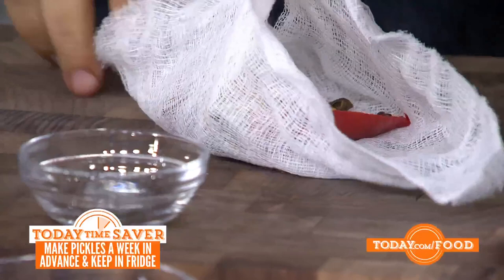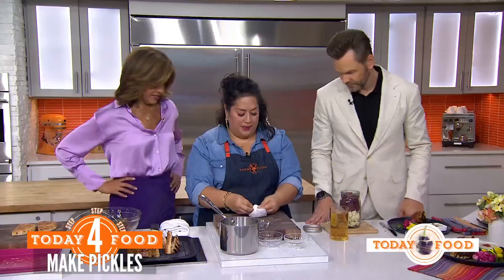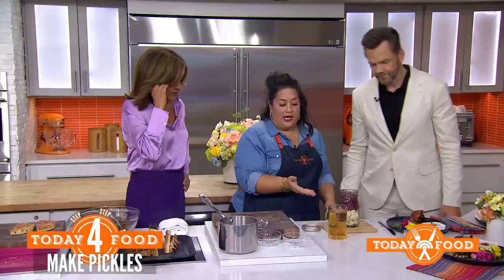To pickle, this takes like a month, doesn't it? No, not at all. 2 hours and you're good. Oh, two hours. So we're going to make a little bundle like this, a little stork bundle. Drop the baby in there. You bring it to a boil, then shoot it to a simmer. And then you could do this in advance. These last up to a month or even longer.